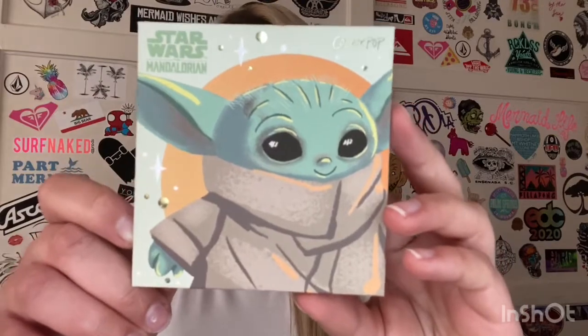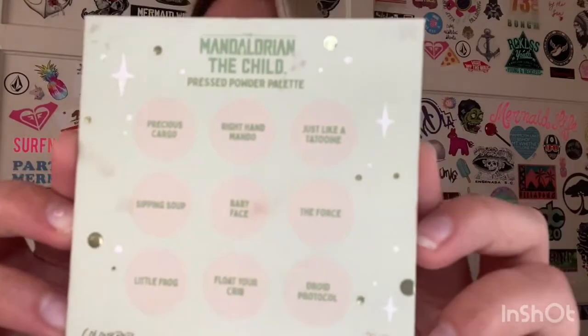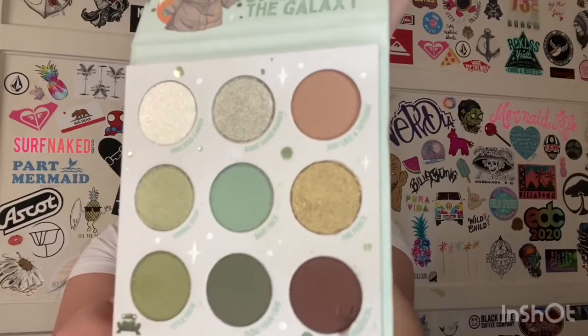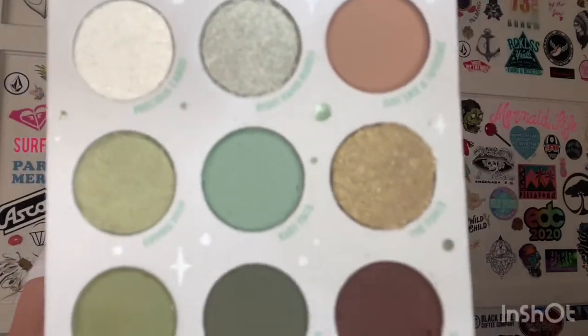And today we're going to be playing with the Star Wars The Mandalorian x Colourpop palette. Yay, I'm so excited. This is actually my second Colourpop palette, and I honestly have been loving their formula. And this is what the palette looks like. It's super cute. And this is the back of the palette, and once you open it up, this is what the mirror looks like. These are the shades. Super pretty, and look how sparkly those are.